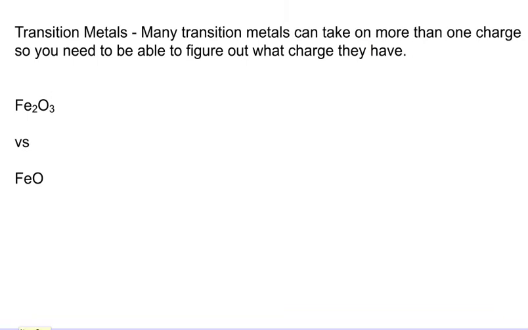The other kind of different thing about ionic bonding is when you're dealing with transition metals that can have more than one different type of charge. So we have to try to figure out what charge it has. If we look at Fe2O3 versus FeO, let's actually start with FeO first. I don't know what charge Fe has because it's a transition metal, it can have more than one. I do know that because oxygen has 6 valence electrons, oxygen will have 2 negatives, and we'll practice some more figuring out charges. So if I only have 1 Fe and 1 O, that means that this Fe is 2 plus.